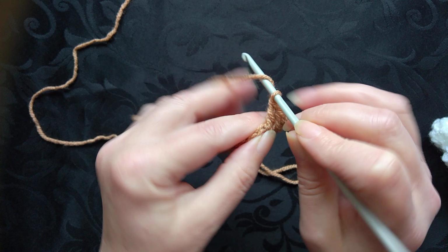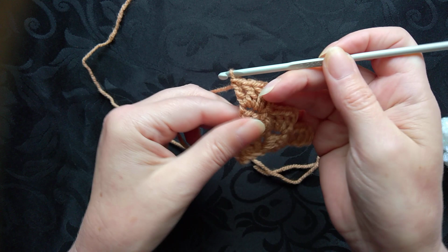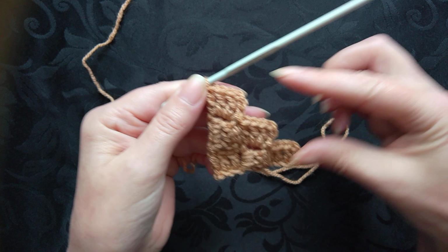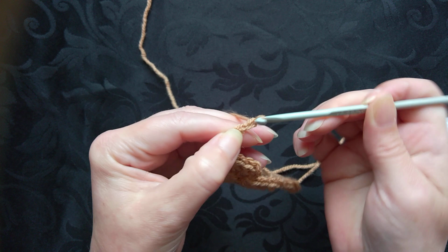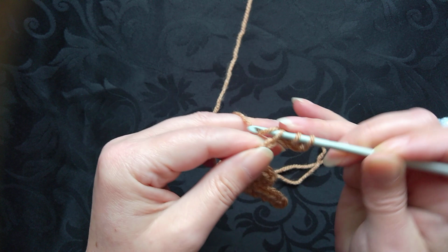Okay, I'm going to go one more time just to show you how to go up, and then I'm going to show you how to actually close it all up. But I'm going to make it into a rectangle, not a square. So we're going to go one, two, three, put my thumb on the third chain up, and then underneath that one stitch there, that loop.